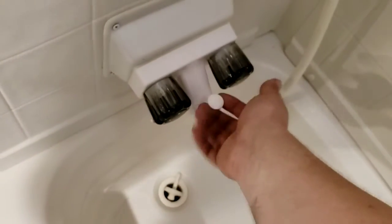Shower is very simple to use. All you do is turn the knobs on and lift this up. It diverts to your shower. Otherwise, you can take a bath. I'm too big for taking a bath in here, and I'm sure most adults are too.